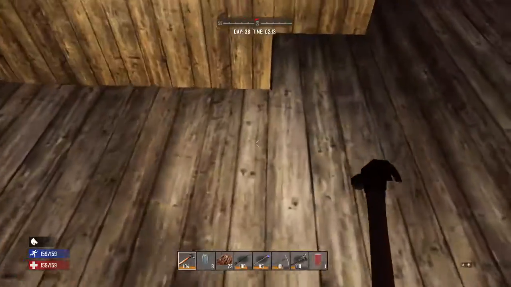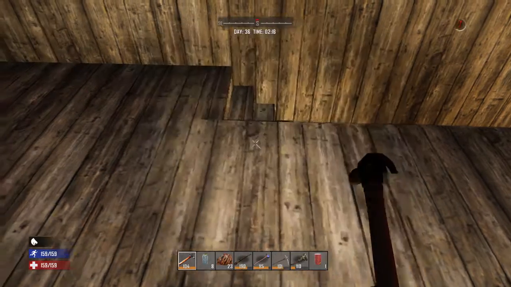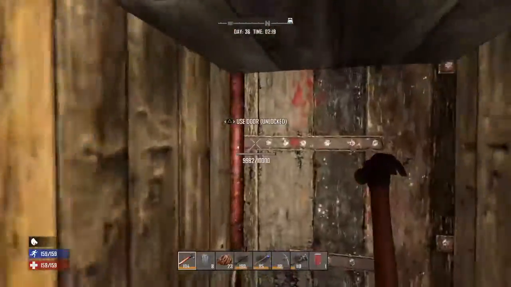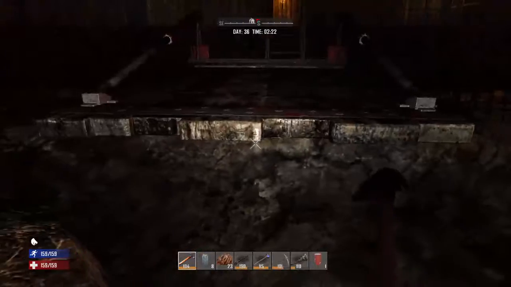I'm gonna put like a railing right here so no one can fall. Let's see if I can do that real quick. Oh, gotta get some more wood first. I'm gonna put a door here, but right now I'm just using this. I'll show you what I got going on.